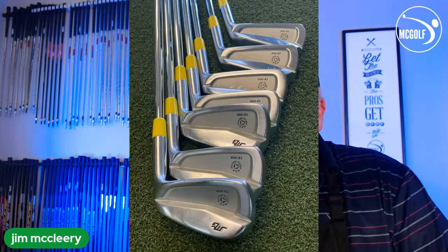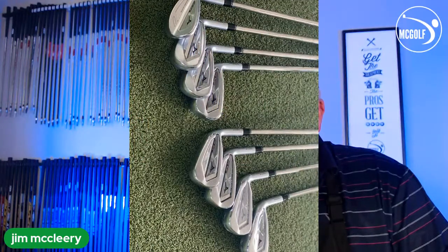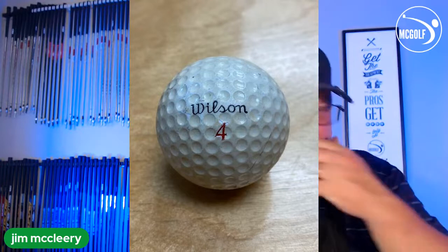Some of the other stuff I wanted to show you, let's see. There's more of the picture of it. And then there's the other ones that you got to see. Came across a really old golf ball. For all those guys that are used to old golf balls, see the paint that's off of it? It's an old Wilson.